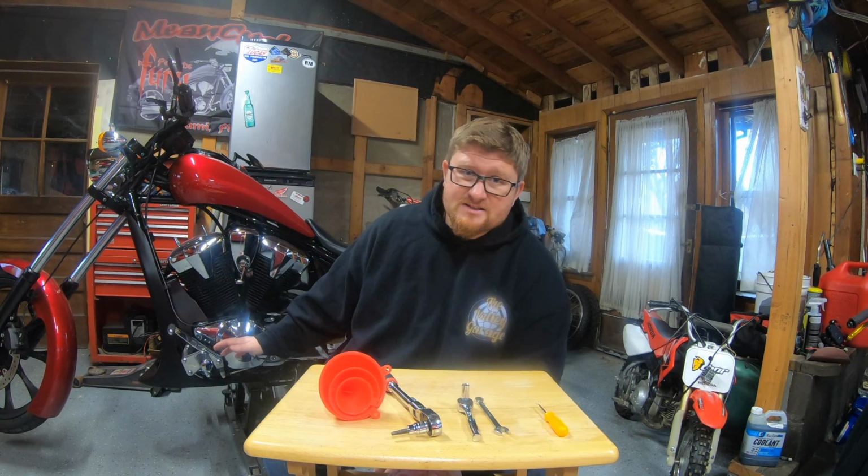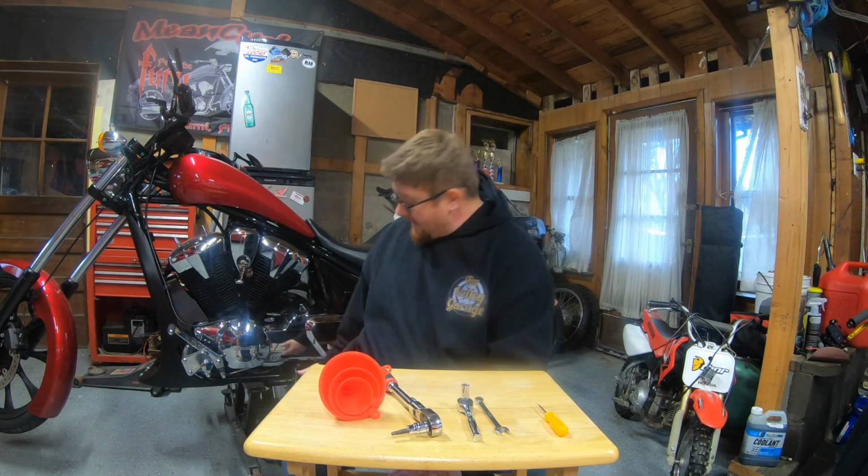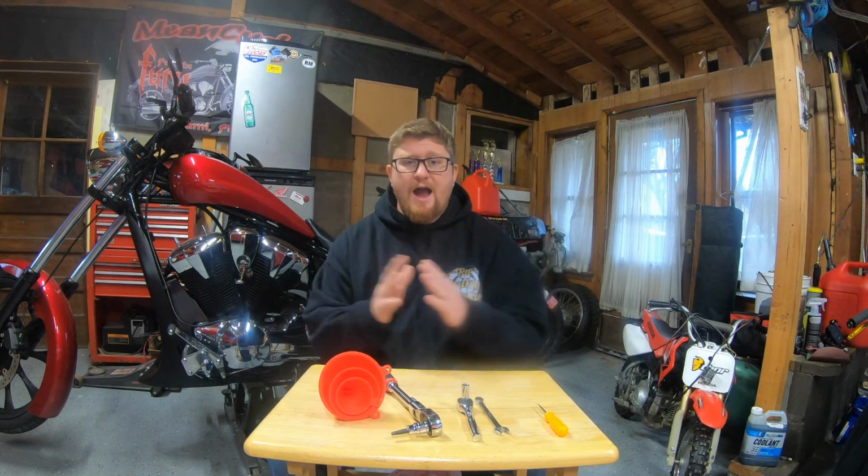It's a pain in the ass. Honda recommends it being on a stand. I have a jack. If you don't have one, get yourself one.